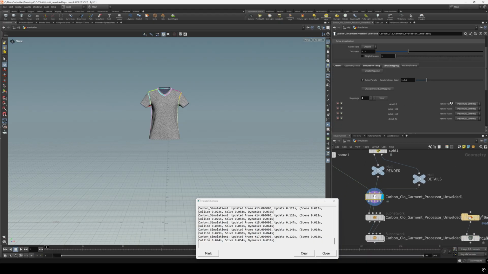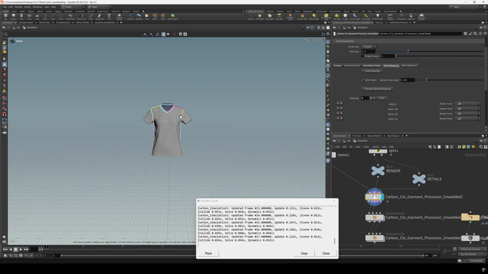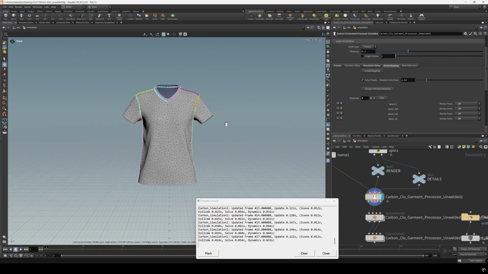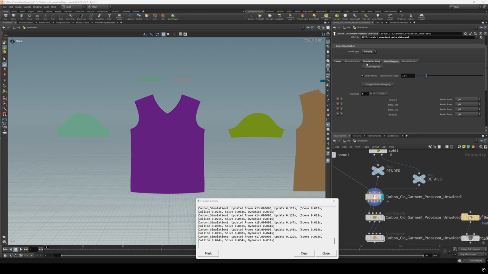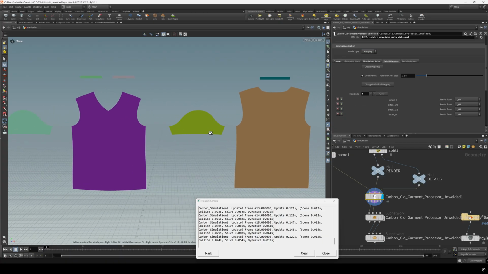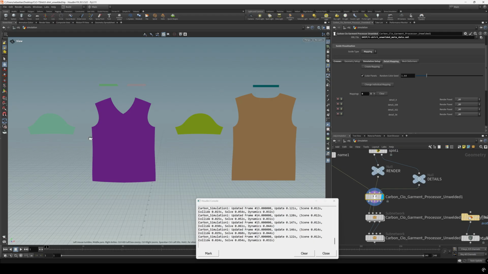Right, let's go back here, clear this, and create mapping again. And there we go. We have these details and now they're mapped to render panels. Perfect. You can actually visualize this. Here we're still showing the creases, but up in the guide visualization, we change it to mapping. Now we see different colors for different panels. These are our cloth panels, seven of them: 1, 2, 3, 4, 5, 6, 7.